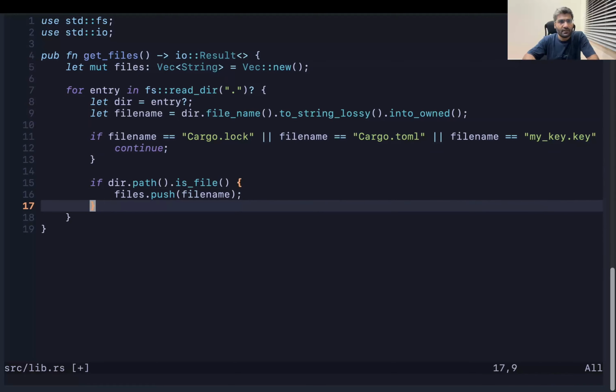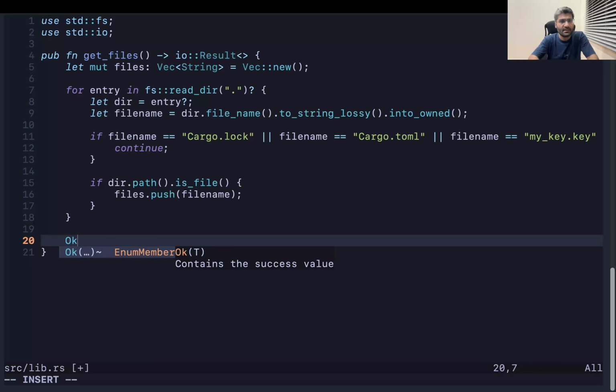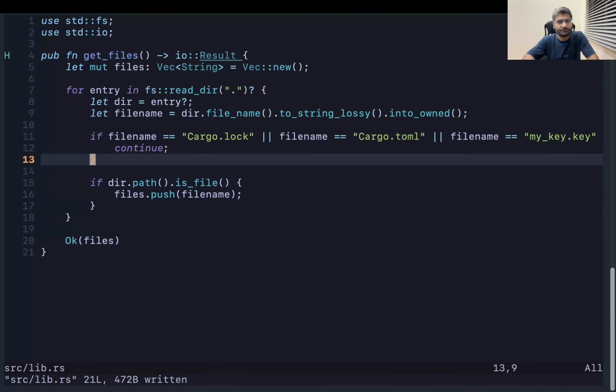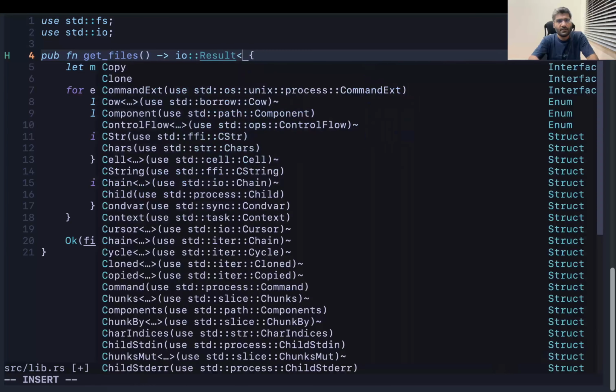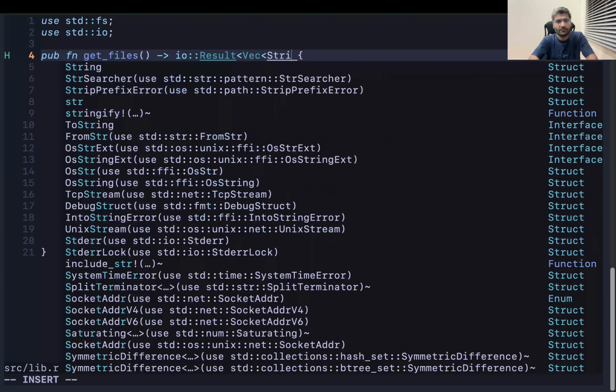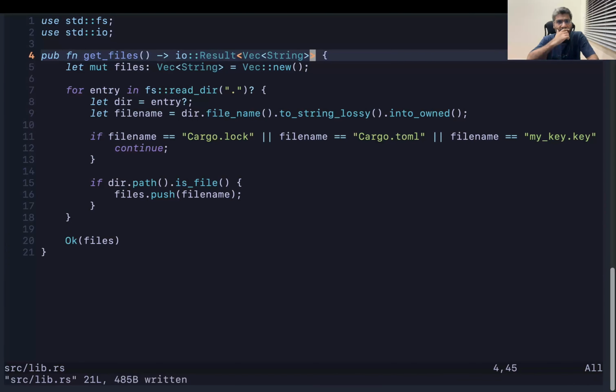Right now we don't have anything, so we can say that will be files. So it's a vector of string. We can easily say that it should be a vector of type string, and I think we are good to go. And the function name is get files or get file names. Get file names will be fine. Get file names. Okay.